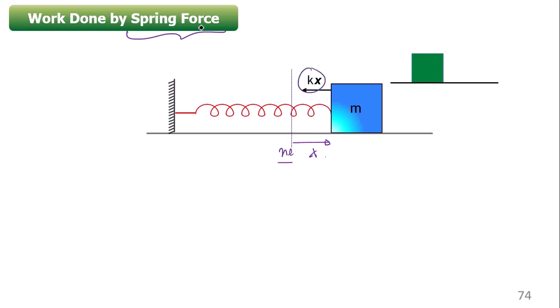Okay. Now I want to calculate the work done by the spring. Okay. So you are displacing the particle in the right hand direction. The spring force is acting in the opposite direction. So can I write dW should be equal to minus kx into dx? Why? Because at x position, the force is minus kx. Now from this x position, you are slightly displacing the particle by dx distance. So dx is positive and force is in this direction, minus kx. So that's why I put a negative sign. So this is the small work done by the spring.